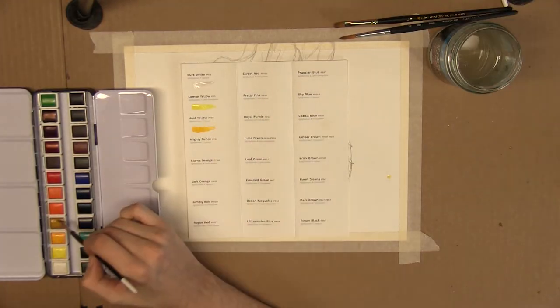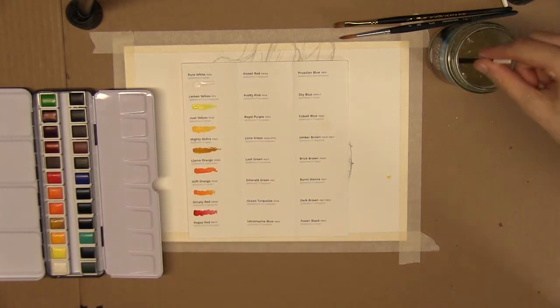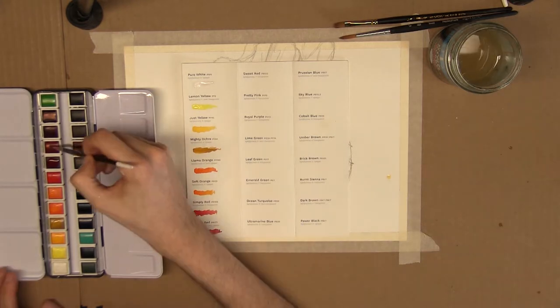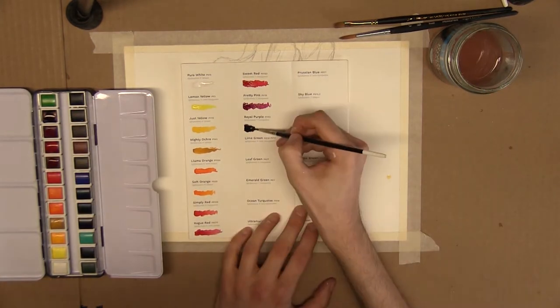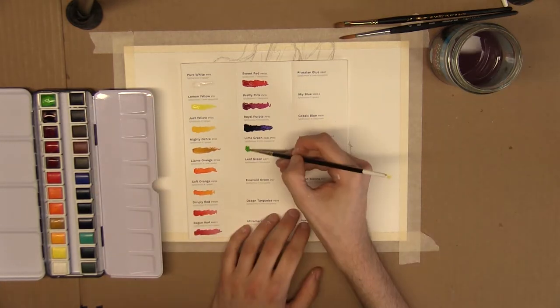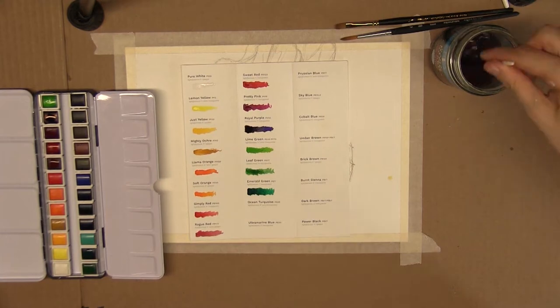And that's one of the first things I did, was I opened all those colors up. And they're mostly listed in order. I should have done it as I was peeling the stickers off, but I just had to look up a picture of the unopened pans, and then I got my colors.